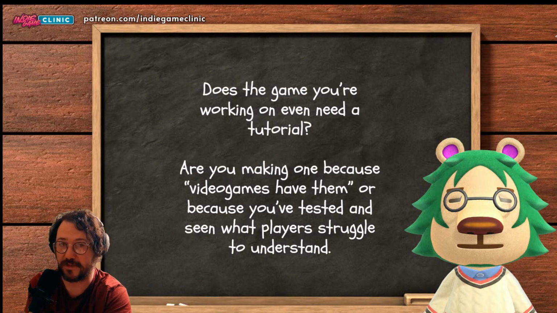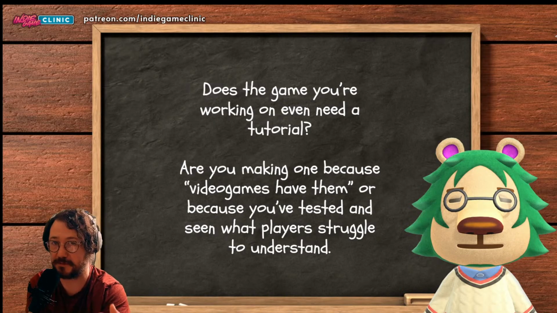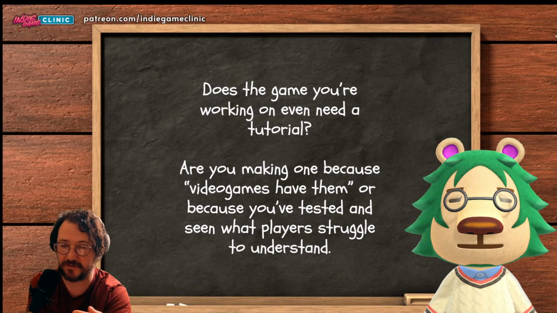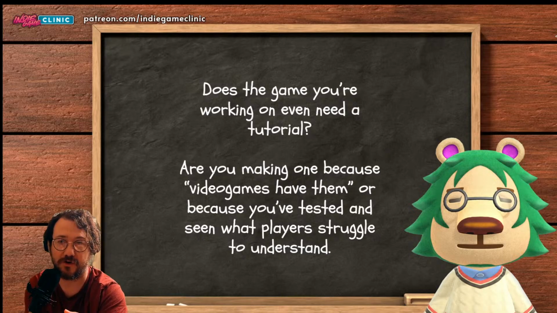And then once you're at that stage, you can start to think about, okay, what concepts in the game do people struggle with? Because if your game hasn't been playtested a lot and you haven't got a sense of, when people play it, which things are intuitive, which are not, you probably shouldn't be designing the tutorial yet, because you don't know what people need to learn.